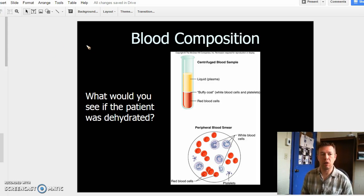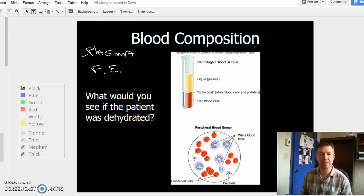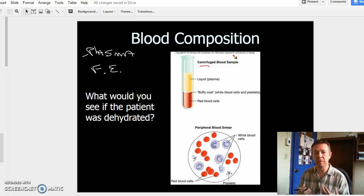So what is blood made up of? We've talked about it already and we said that blood was made up of plasma and the formed elements. So plasma was the liquid portion of the blood. What we're doing here is looking at a blood sample that has been centrifuged. In a centrifuged blood sample, you take whole blood, take a tube of blood from a person, put it in a centrifuge, spin it — all the heavy things fall towards the bottom and the lighter things stay towards the top. The liquid portion of the blood, the plasma, is going to sit up on top.